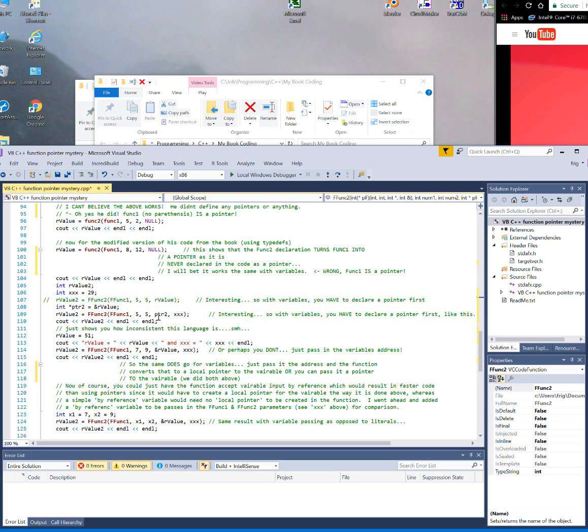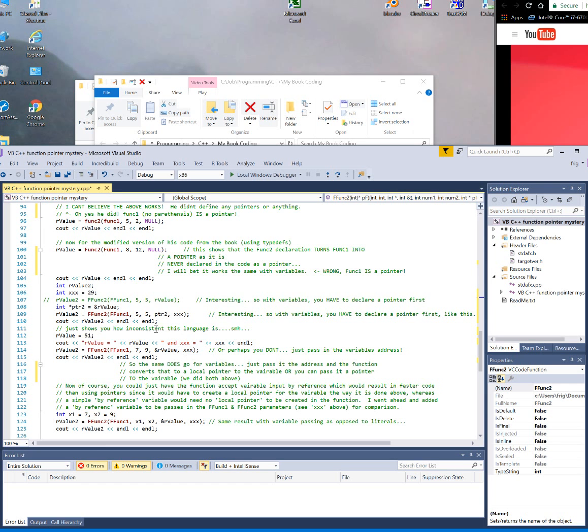But you can also pass it a pointer, just like I do here. This is an actual pointer, and I point it to this variable. So I'm essentially doing the same thing, just going through an intermediary, an actual pointer. Whereas here, I'm modifying that same variable, in this case the same type of variable, just by passing it as a reference and letting it deal with creating this local pointer up there. But I could have just as easily passed it in as a reference like I did with triple X, and that would have worked just fine too.